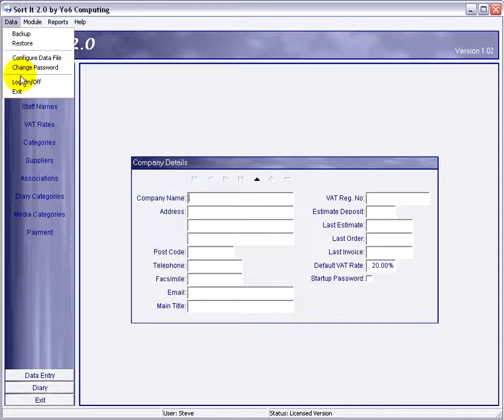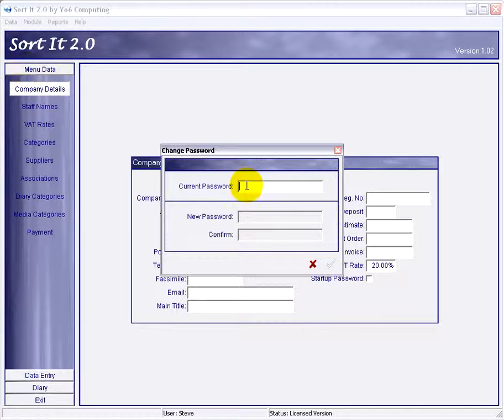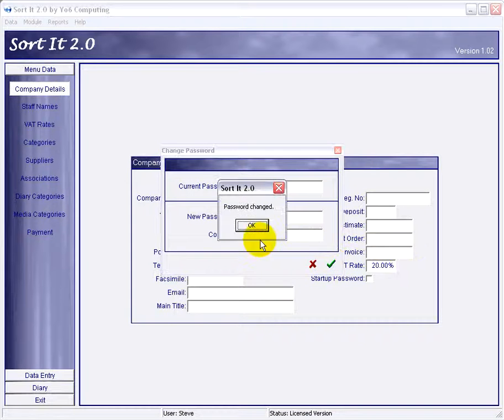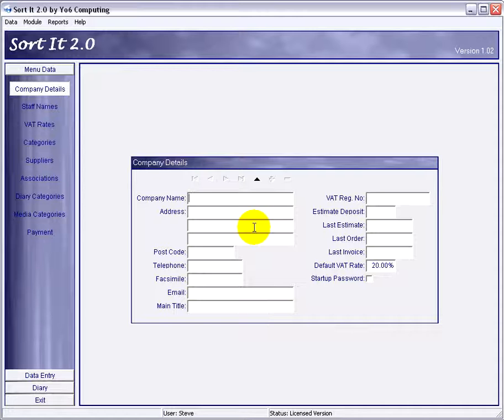and to change it, just come up here to data, change password, and type in the password. If you get the password right, this button here will light up, and I'm going to change that to my dog's name, which is Henry. When you put a new password in, it needs to be something that you know and you can remember, but nobody else can guess easily. So I'll take a little bit of time just to get inventive with that.